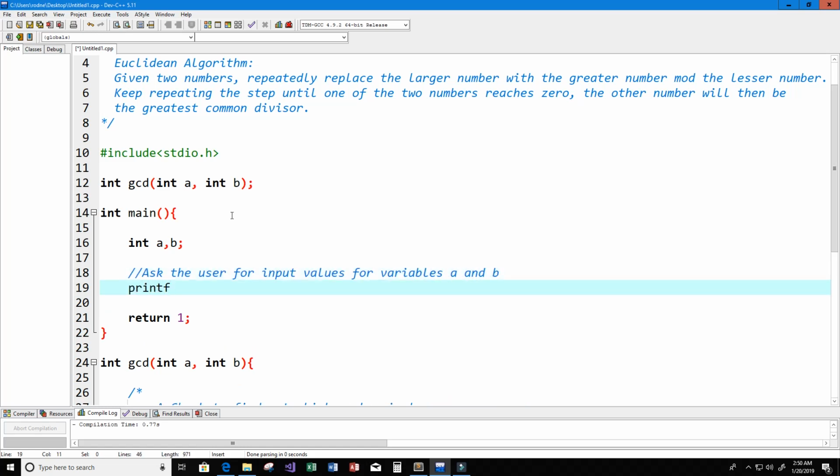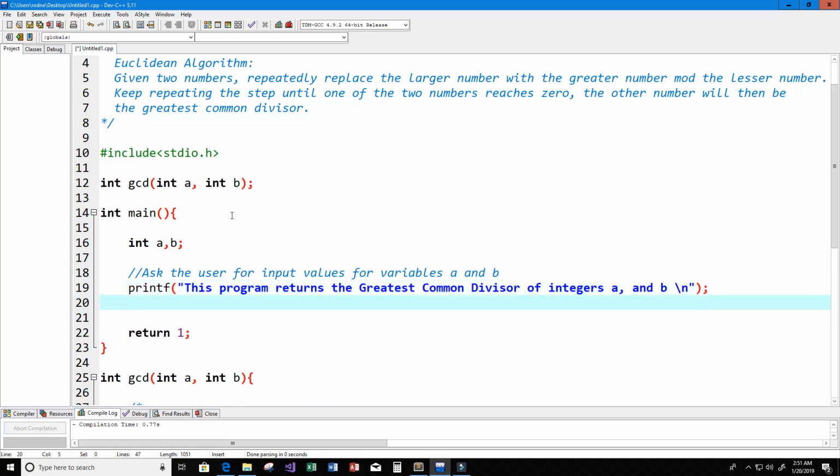I'm going to do a print statement here: this program returns the greatest common divisor of integers a and b. And then we're going to go to a new line here.